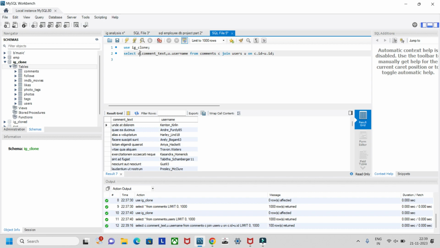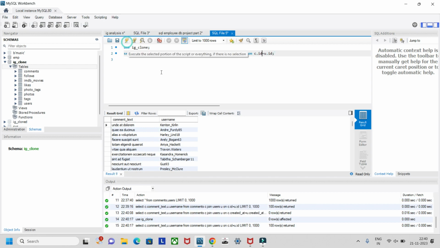Okay, so you can either write comments dot comment text, users dot username like that. Okay, and there was an id column common in both the cases. Whatever column is common you can go with that. For now, id is common, so it is working fine, so you can use id.